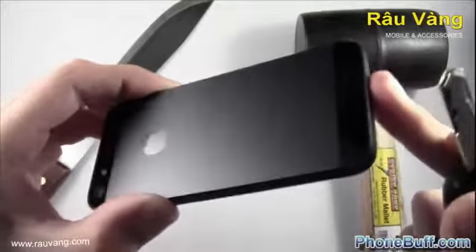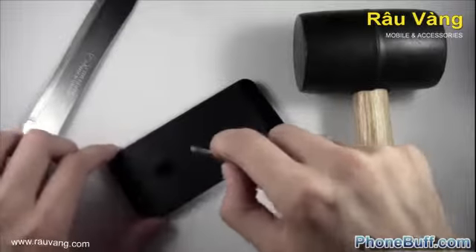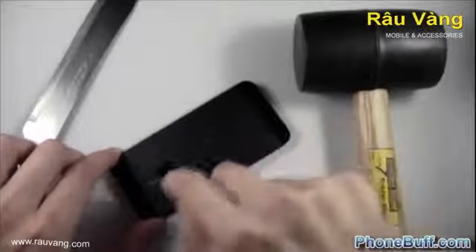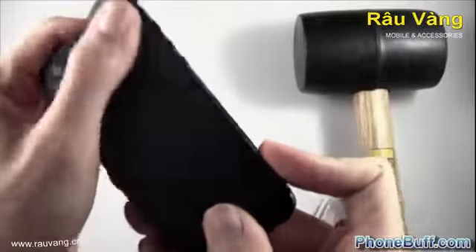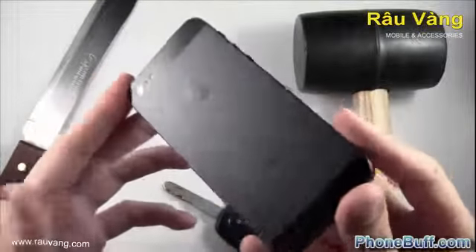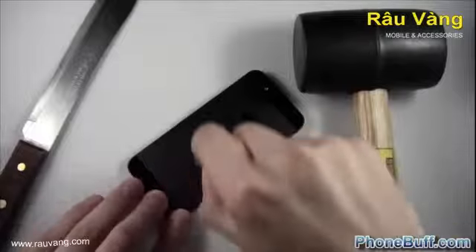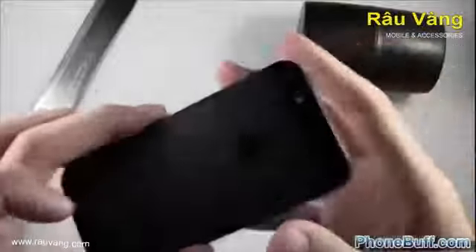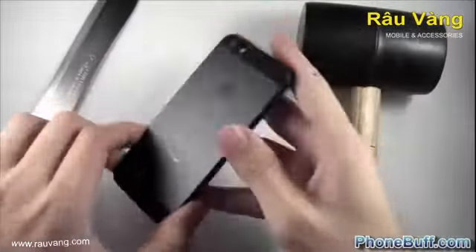First we'll start with the keys. Take one look at the back — as you guys can see, it's pretty much scratchless. Let's see how well this anodized material actually fares. Scratching it really hard with my keys, and you can see there's a whole bunch of markings, but they wipe right off. Really tough material. I'll do it one more time — doing circles, applying a lot of pressure. You can see all the little circles, and again it's wiping right off. The anodized material on the back is really really strong and durable.